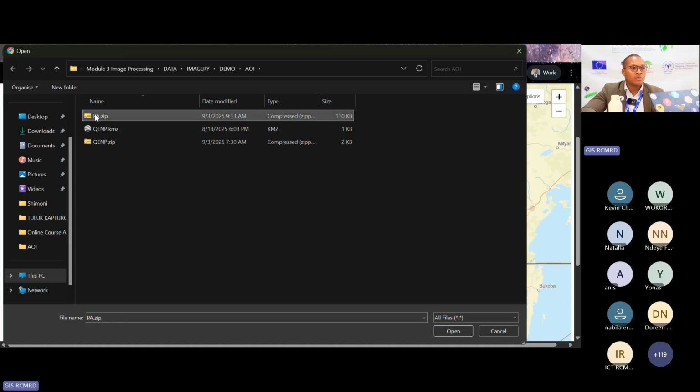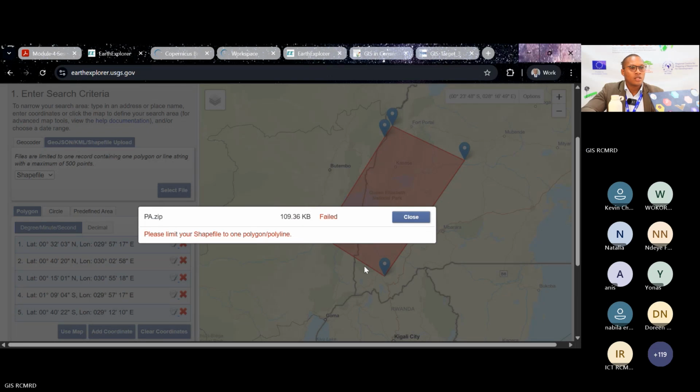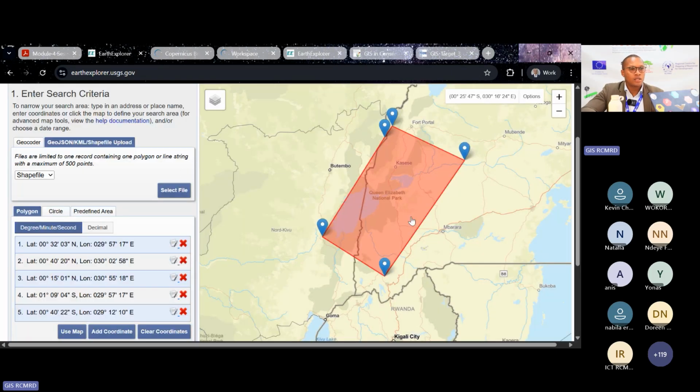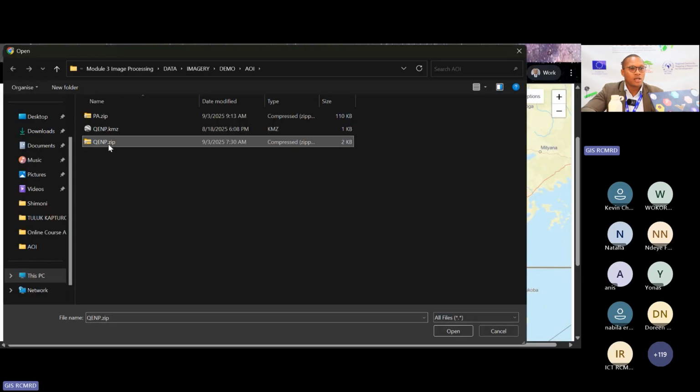So this was my area of interest, let me just try and upload it so that you can see. Yes, you see, please limit your shapefile to one polygon or polyline. It had multiple features, so that is why it refused to load. So we come and select our area. I have chosen this.